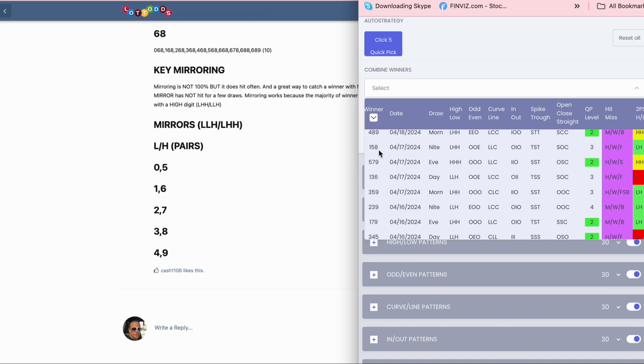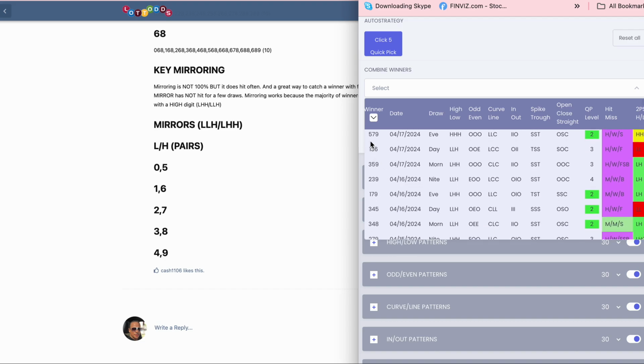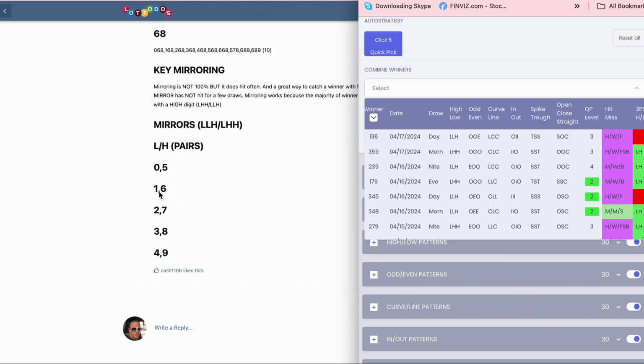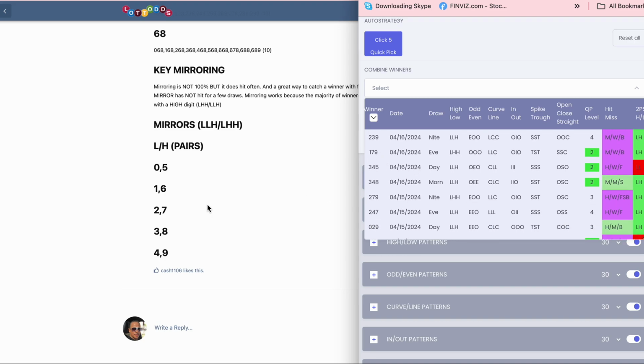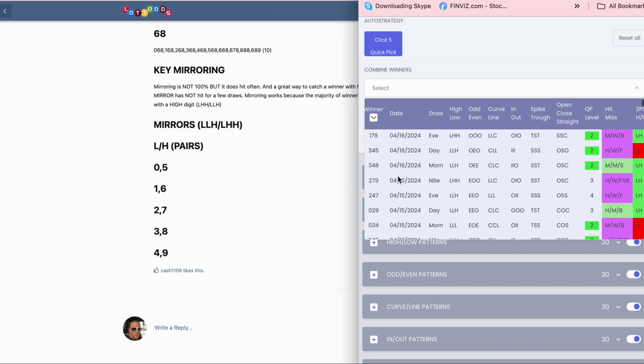1, 5, 8, right? 1 is with the 6, not the 8 or the 5, okay? 5, 7, 9, no, it's not a mirror. 1, 3, 6, yes, there's the mirror with the 1 and the 6 right there. 3, 5, 9, no, 3 doesn't go with the 5 or the 9. That's basically it. It's so simple. You just look for the pairs. That's all you're looking for. 2, 3, 9. 2, 3, they don't go with the 9, okay? So 1, 7, 9. No, see? See how I said it's not 100%?